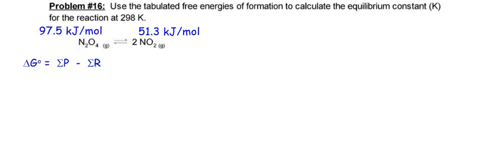So if this is all I give you, calculate K, all right? What is the K for this reaction, okay? Well, if you recall from chapter 17 the first time around, we said that delta G is equal to the summation of the products minus summation of the reactants. If you look up on your chart, what is NO2? Well, the delta G for NO2 is 51.3. Maybe you want to write that down if you haven't found that yet. So here, let's do that. Then if you look up the dinitrogen tetroxide there, what is its delta G value? If you can look it up, that's great. I looked it up, so I got 97.5.